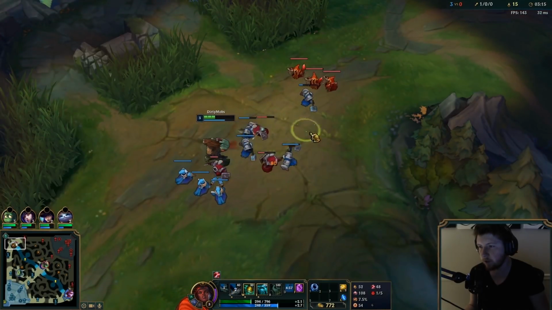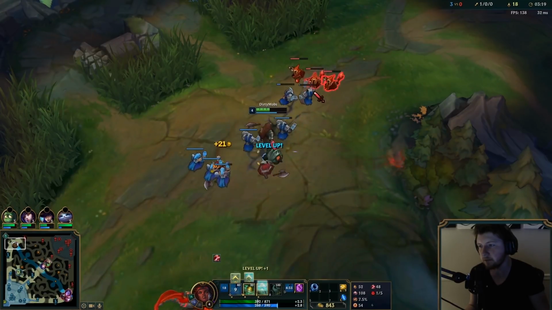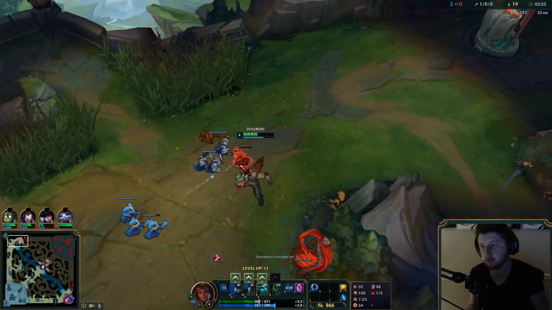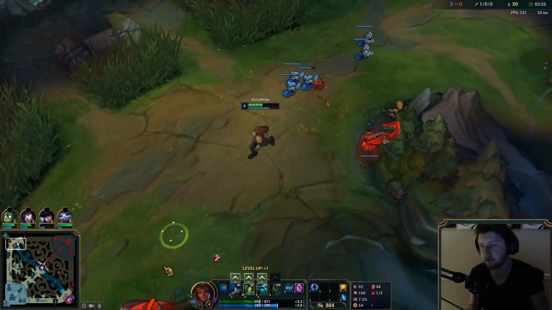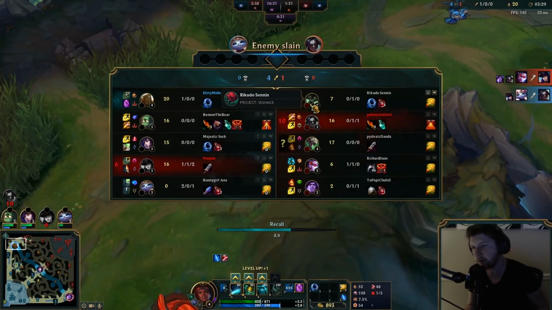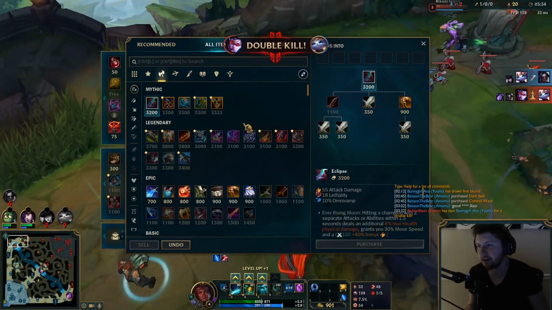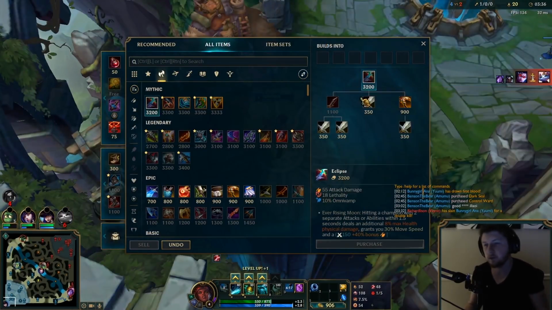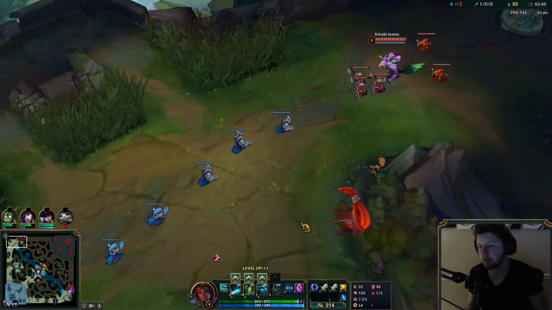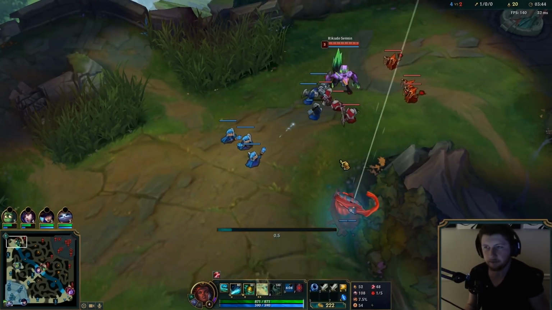Now the reason to go Eclipse is really a big part of it's the Omnivamp that we get from the item. The lethality is like okay, especially if they have a lot of squishies, which they kind of do this game. They have a couple of people who might go tank, but this might be like a blue Kayn, and then Warwick might not go super tanky either. So it's an interesting idea. The Omnivamp is really interesting to me, for sure. Omnivamp being basically your abilities heal you. That's pretty much it.